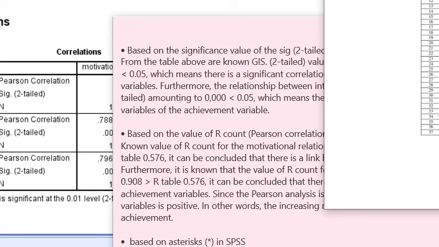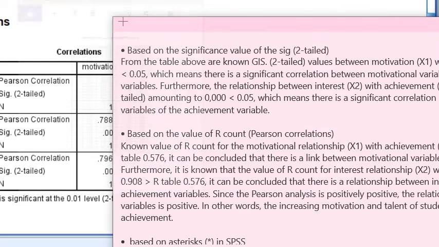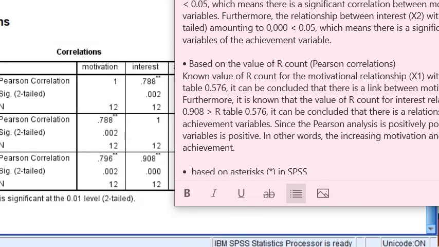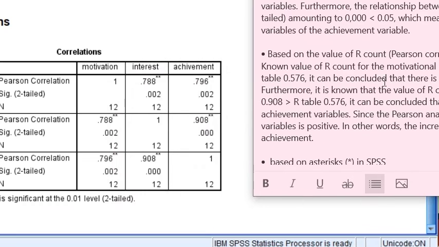And we can see we have 12 data in here, so for 12 data the r table value at the 5% significance level is 0.576. And after we know this, we can analyze the data. Now the r count value for the motivation relationship x1 with achievement is 0.769, which is more than our table value.